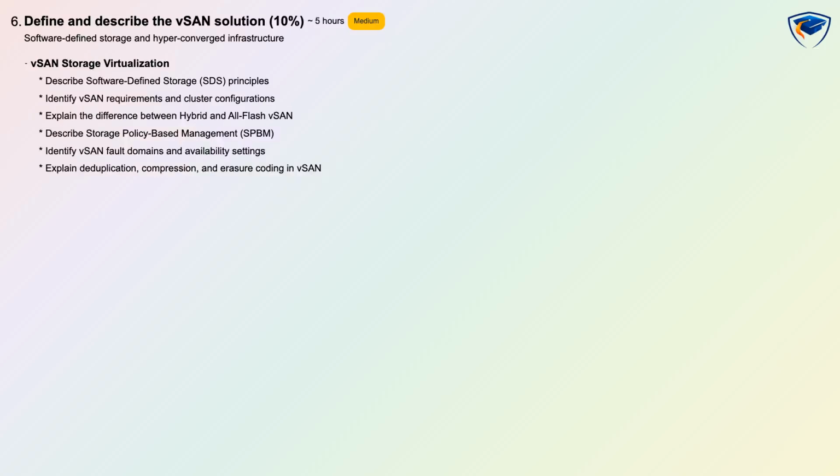Define and describe the SAN solution is 10% and focuses on software-defined storage and hyper-converged infrastructure. Study software-defined storage principles, SAN cluster requirements, hybrid versus all-flash architectures, and storage policy-based management for availability and performance. You will also learn about fault domains, deduplication, compression, and erasure coding in SAN, with medium difficulty, roughly 5 hours of study, and conceptual scenario-based assessment.